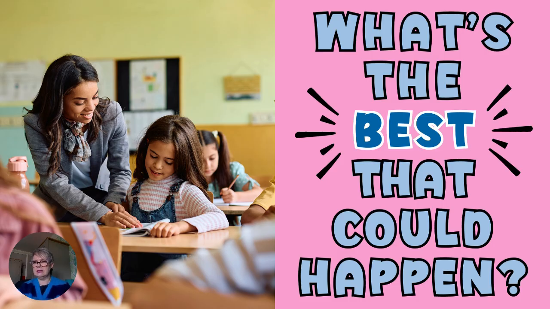Now, we started this video by asking the question, what's the worst that could happen? But let's flip that question and ask, what's the best that could happen? Well, now that you know these strategies, the classroom could feel calm and focused. Students know exactly what to do, and you see them making real progress. Struggling students feel capable and confident. Instead of shutting down, they give it a go because you made the classroom a calm place to work.